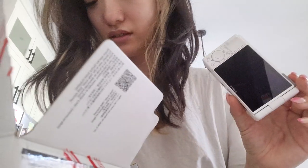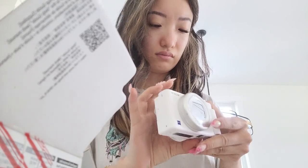Okay, well, it doesn't turn on. I'm pressing the on button. Maybe it's not charged yet. That's a possibility. That I have to charge it first. Okay, let's plug this in, and then I didn't put the battery in. Okay, let's put the battery in, then try turning it on. Wow, it's turning on now.